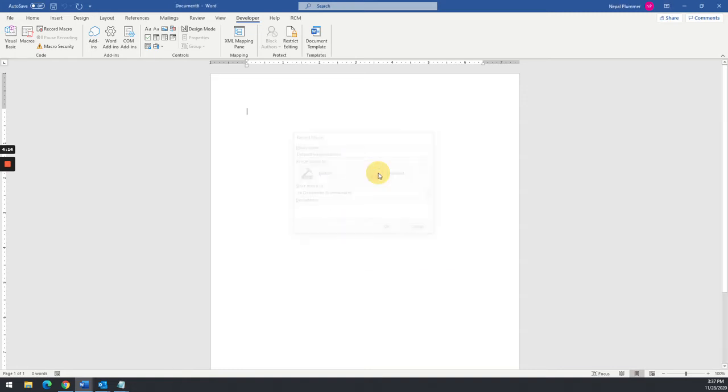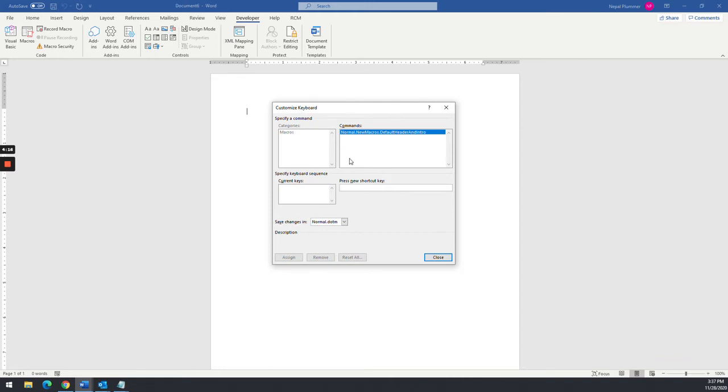Let's create a keyboard macro, and then you get this window that opens and basically asks what you want the shortcut key to be to enable the macro. When you're just opening Word and you want to use the macro, what keyboard shortcut do you want to use? So let's do Alt Shift Y. Pretty sure I don't have anything that uses Alt Shift Y.